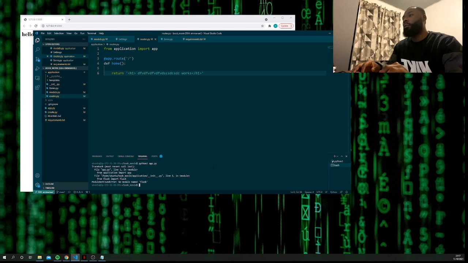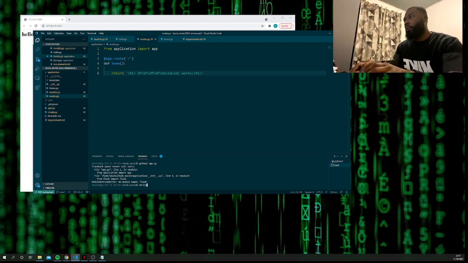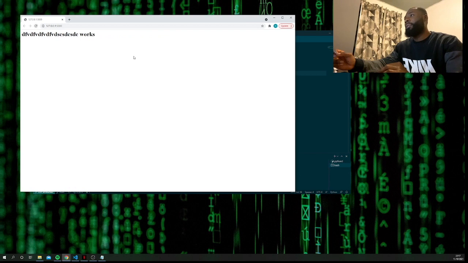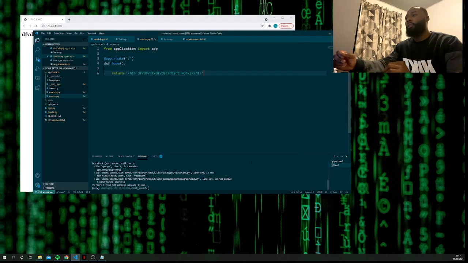Oh, actually, I need to turn on the virtual machine. There's actually a good thing this is happening right here. Make sure you turn on your virtual machine. Make sure you turn it on. It's quite important, and you do need it.